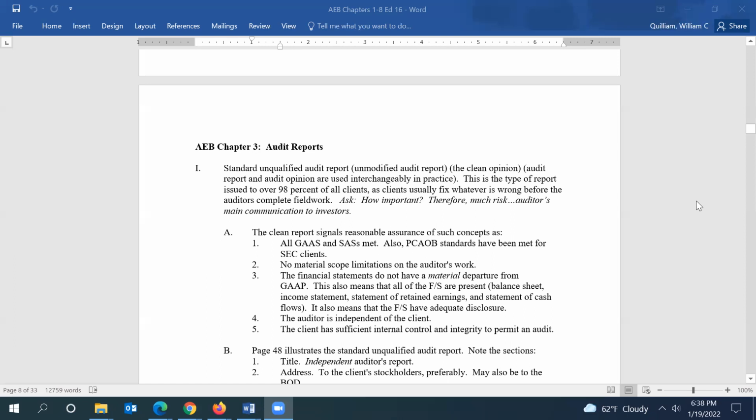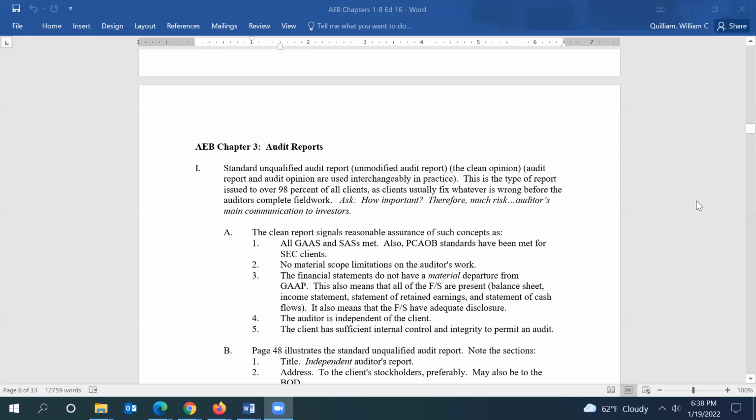We've got a summary of what we found through evidence gathering. Are the financial statements okay or not? By the way, this type of audit report is issued to well over 98% of all audit clients, because clients usually fix whatever's wrong, at least before the auditors complete their field work. Often the audit's a big cleanup act.